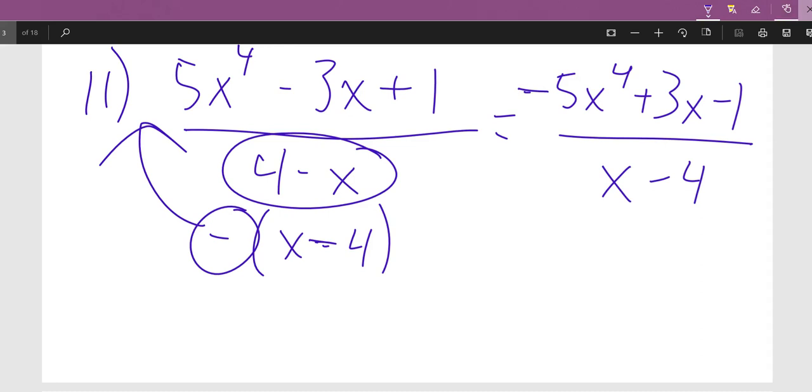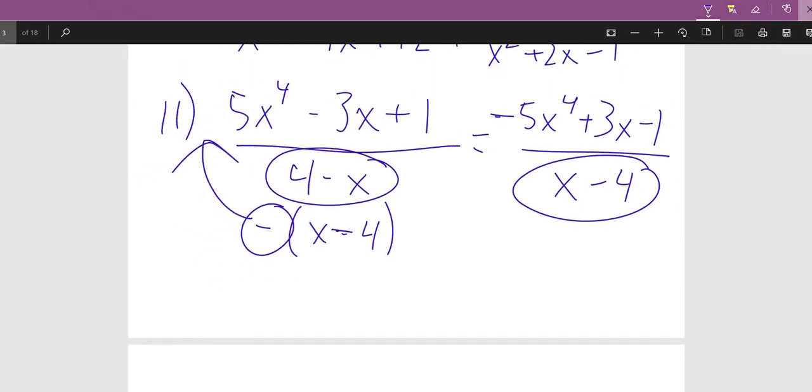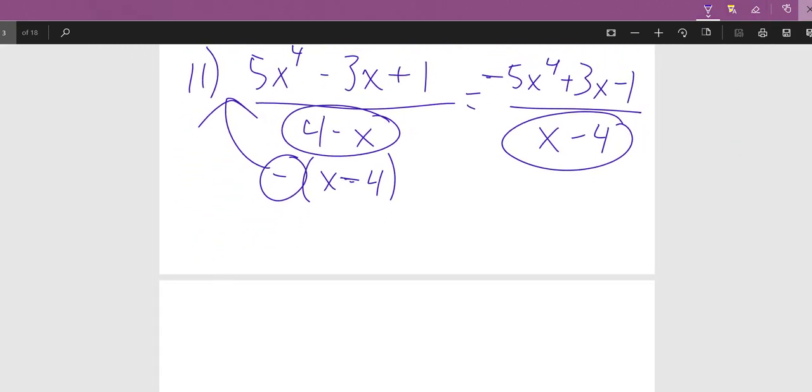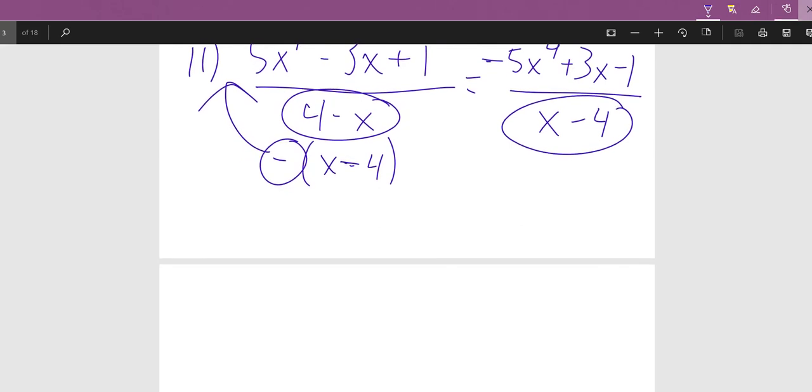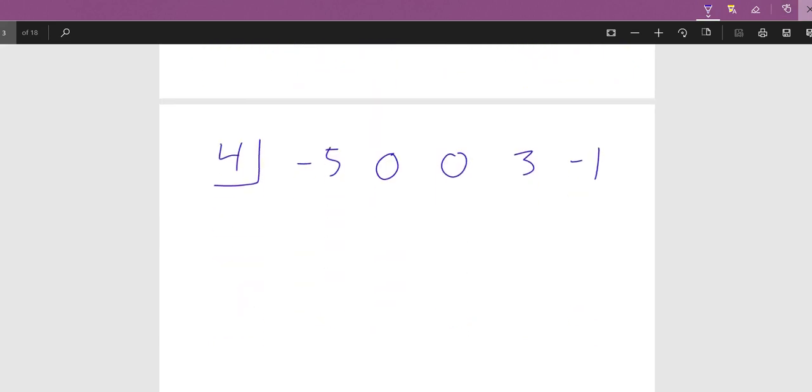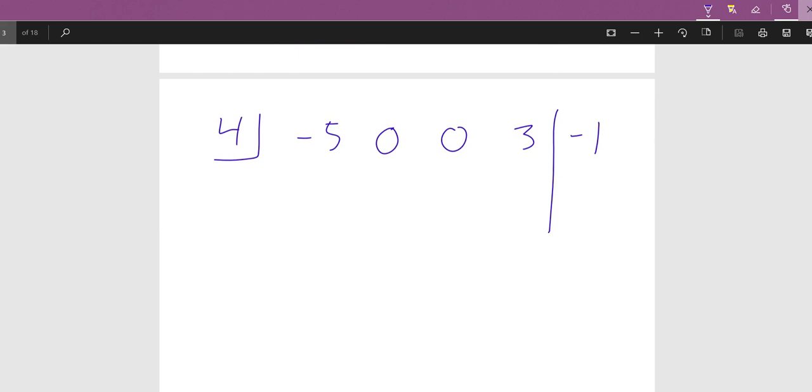And since we have a linear term, we could use synthetic division. We'll probably do it with both just for kicks and giggles so that you can get more practice. So let's zoom out here just a little bit so I can get this problem written down here. 4, okay, and then we've got -5. Remember, we have a missing cubic and squared term, and then we have our linear term and our constant. Just don't want to forget those when they do have those missing terms in there.